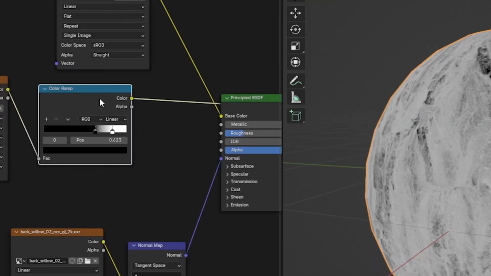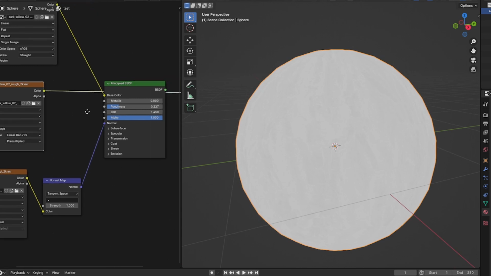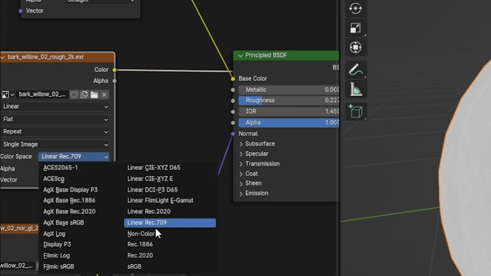And we've said before that roughness, when it's at 0, it's reflective. When it's at white, it's not reflective. So if you plug an image into the roughness input, this is a black and white image. Black is 0, white is 1. This is the same input. Let me get rid of the color ramp. Control-Shift-Click. This roughness map is mostly white, which means the roughness is almost 1, so it's not going to be very reflective.